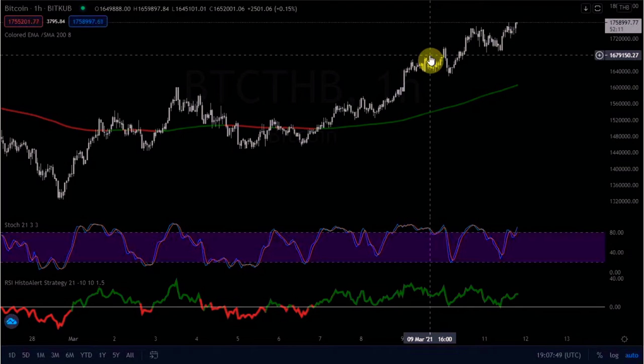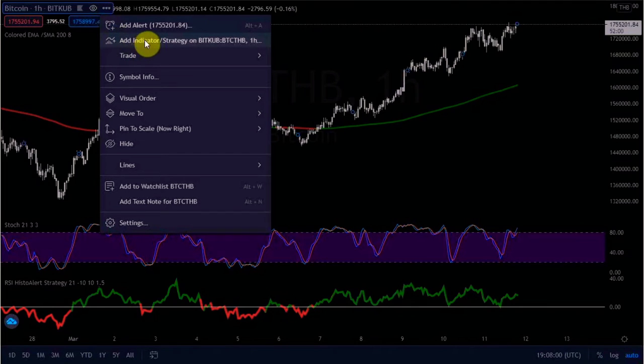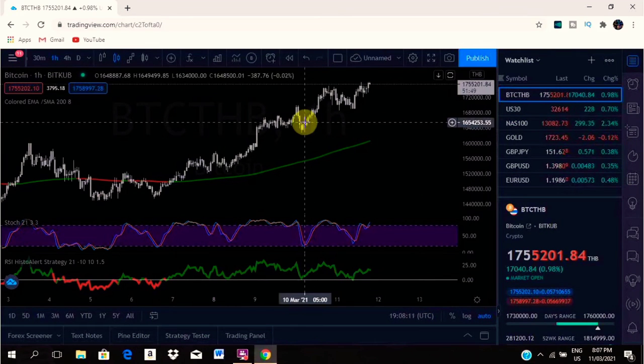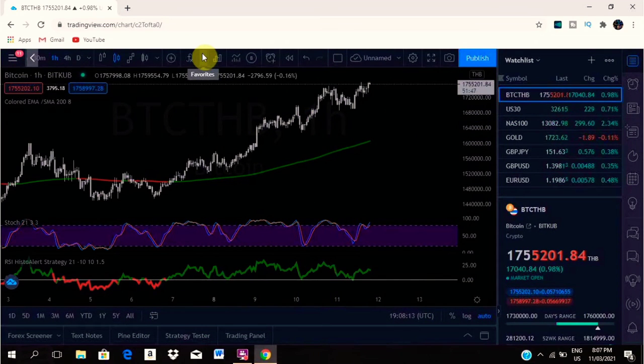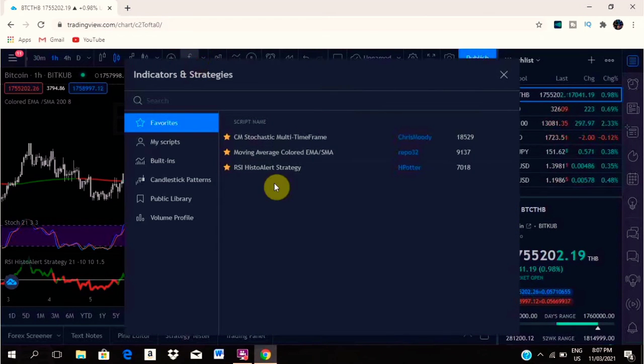So guys, let's go into the setup of the strategy. On the main chart we have the 200 EMA. Let me go to my indicators so that I can show you the indicator name and the publisher of the indicator, because I don't want anybody to be confused. In some previous videos, people complained that they were unable to find the indicator on TradingView. So we have the two indicators here.